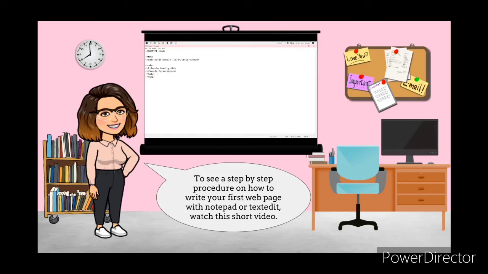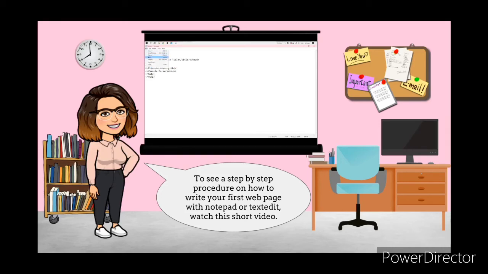Now that our HTML file is complete, remember to always declare what version of HTML you're writing for the browser to interpret it correctly. Also, write your HTML file with the correct structure using the HTML tag, head tag, title tag, and body tag. And of course, the contents of your web page.